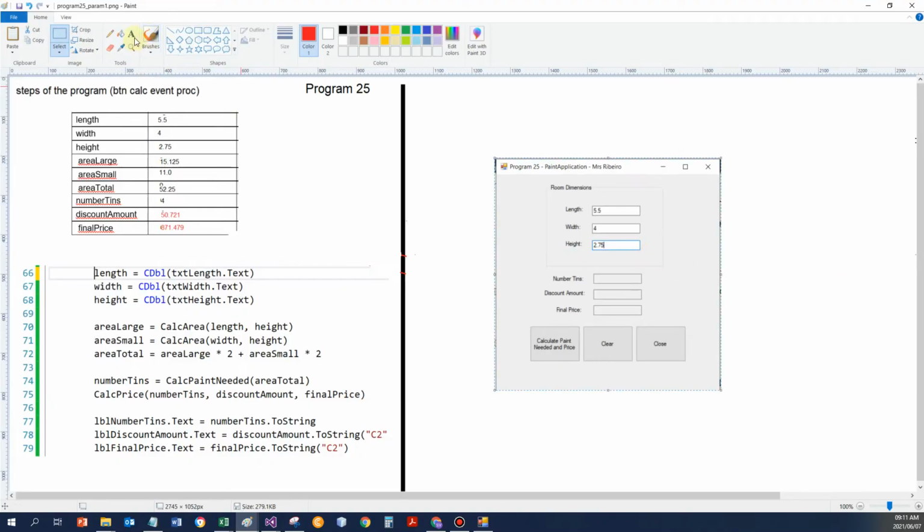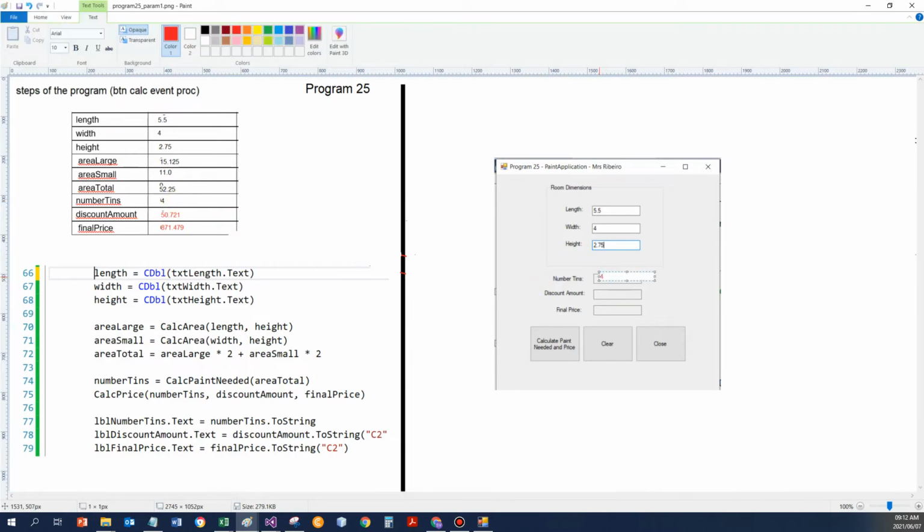And that's now going to take the number of tins stored in memory 4 and display that. Let's maybe just go and display it with black.